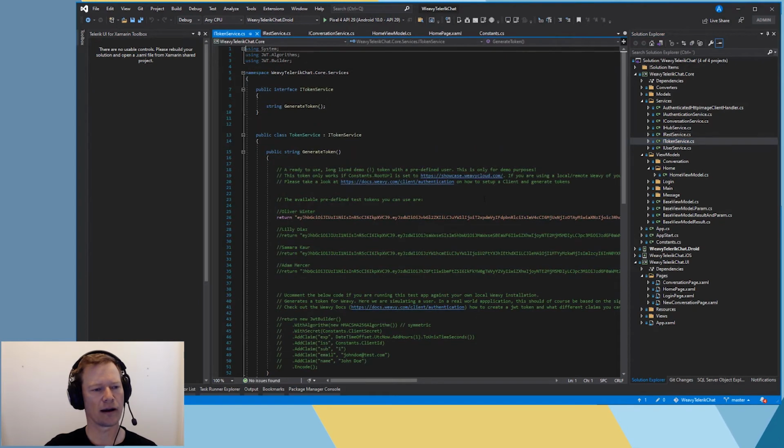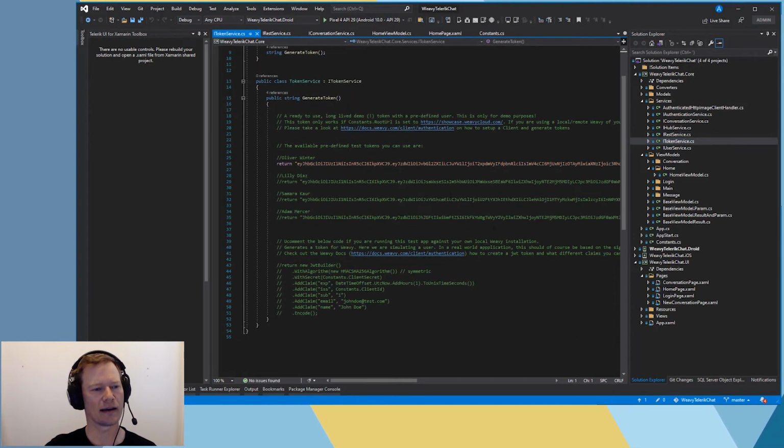And this is what I said before. We have 4 predefined hard-coded JWTs. This is only for demo purposes, of course. These are long-lived tokens. You should, of course, create short-lived tokens on the fly in a real application.